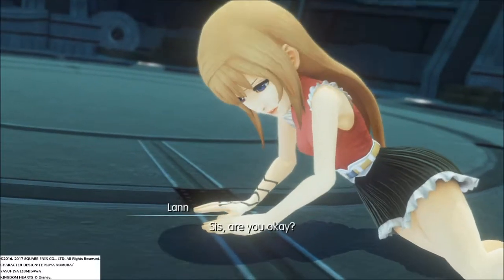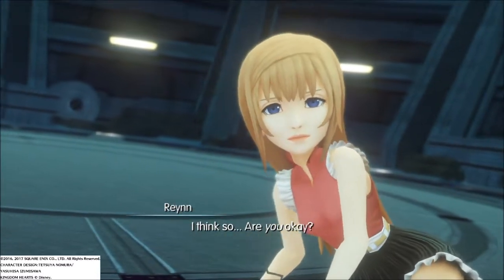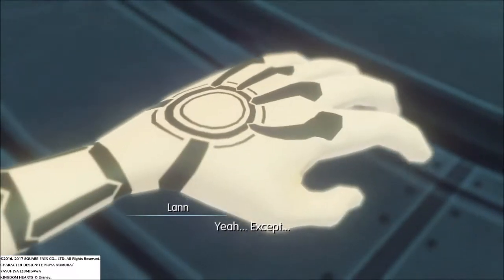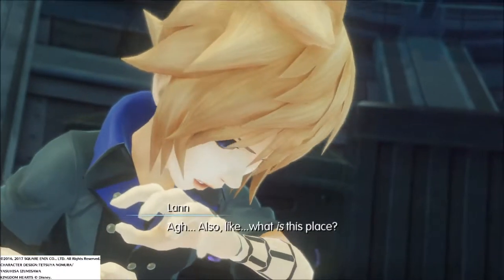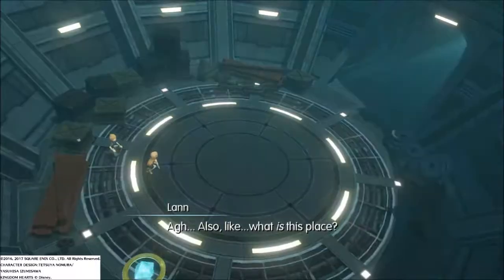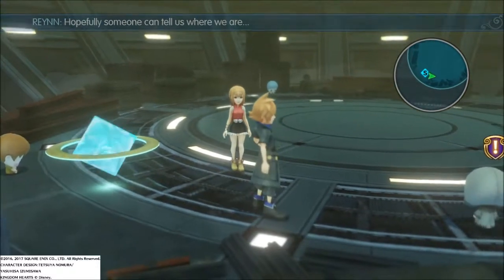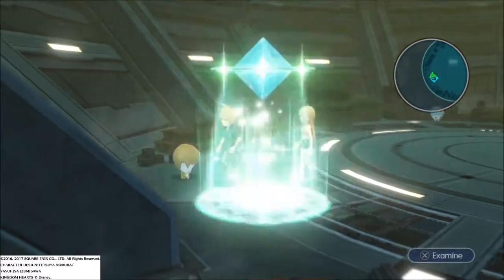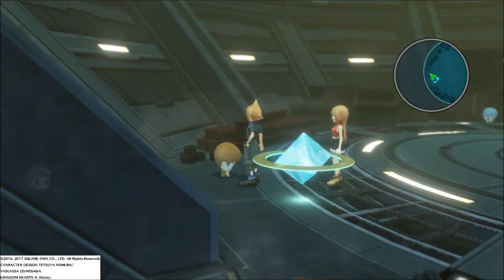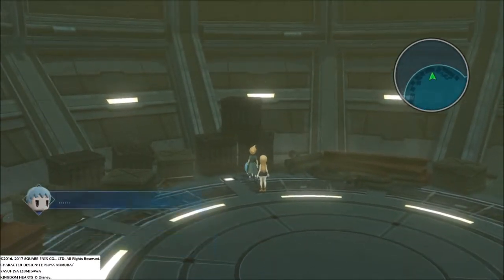Where are we now? Sis, are you okay? I think so. Are you okay? Yeah. Except, what did they do? Also, what is this place? Not sure. Okay, so we've temporarily lost our powers. Damn Plumed Knight. Let's try speaking to you. There's nothing. What about you? Also the same.